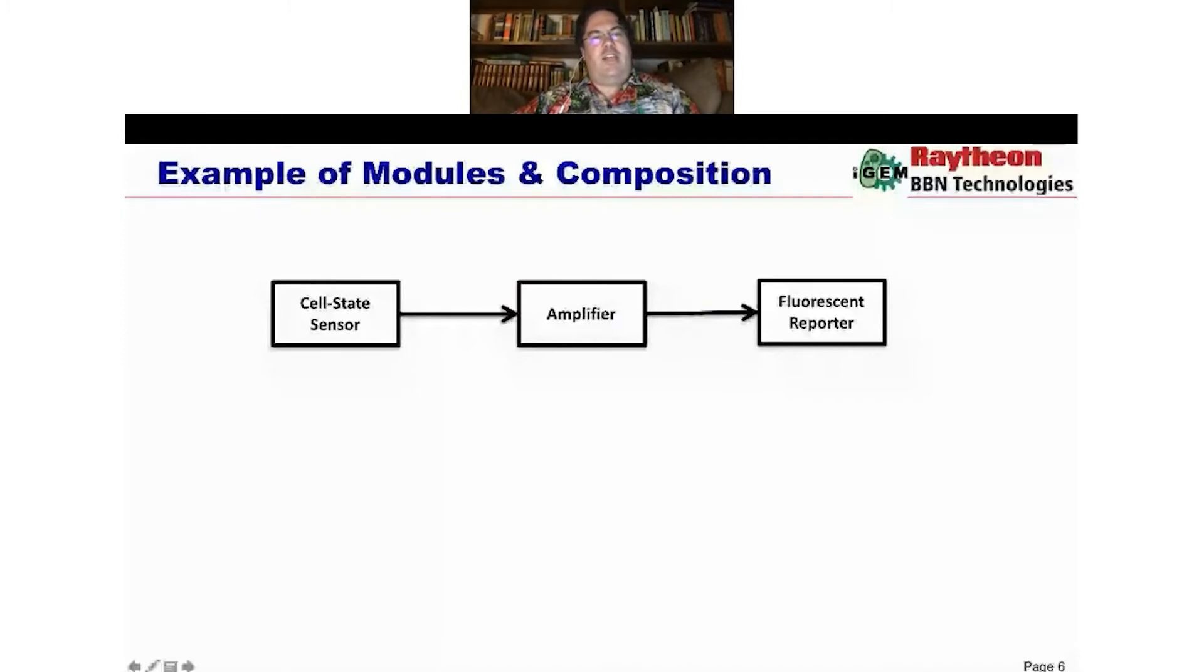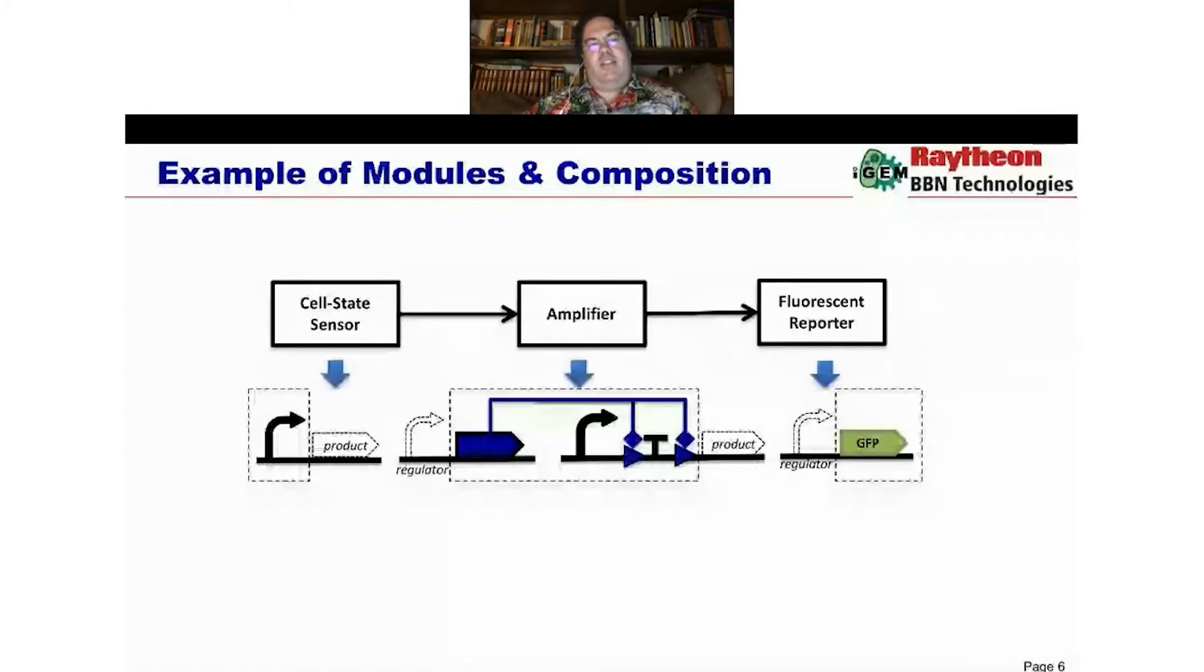Let's take another example. Here we're going to have a cell state sensor that's sensing some native state of the cell, say an amount of stress or a metabolic state. And we're going to put that into an amplifier that's going to make that signal stronger and then report that with fluorescence. So here at this abstract level, we should already be able to see what this information processing system is supposed to do. Now we'll take examples of some of the modules that could be created for devices to actually do that. Here a cell state sensor might be a particular promoter that responds to the native transcription factors regulated by cell states, a sigma factors, and its output will be the transcriptional activity at whatever we stitch in here in this product.